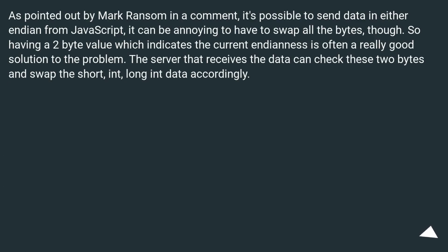As pointed out by Mark Ransom in a comment, it's possible to send data in either endian from JavaScript. It can be annoying to have to swap all the bytes, though. So having a 2-byte value which indicates the current endianness is often a really good solution to the problem. The server that receives the data can check these 2 bytes and swap the short, int, long int data accordingly.